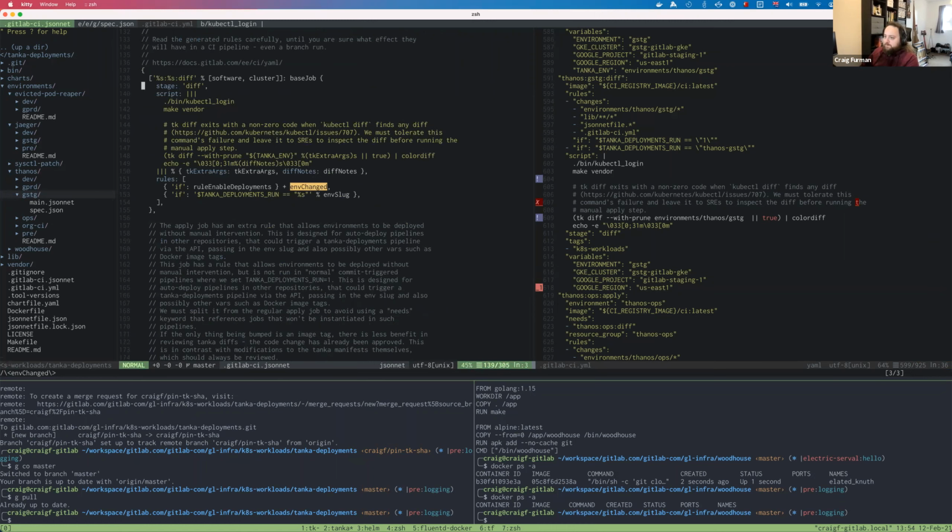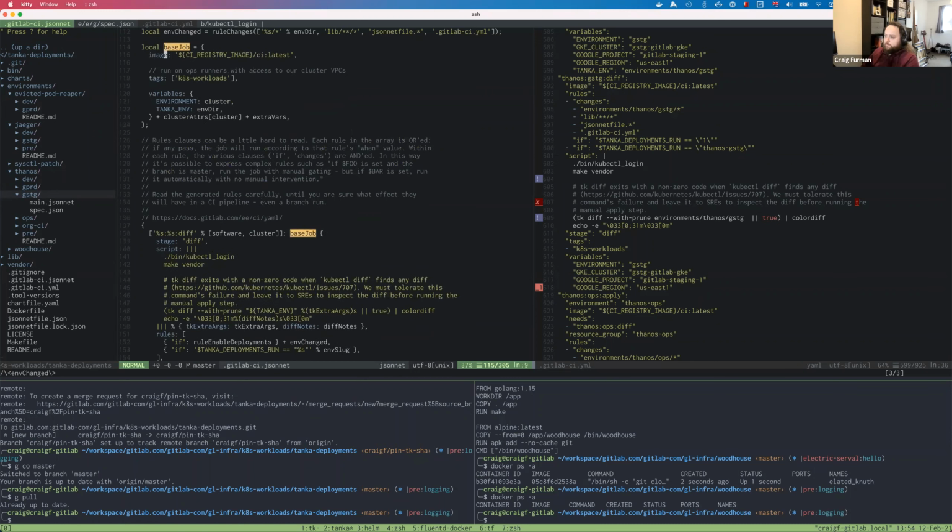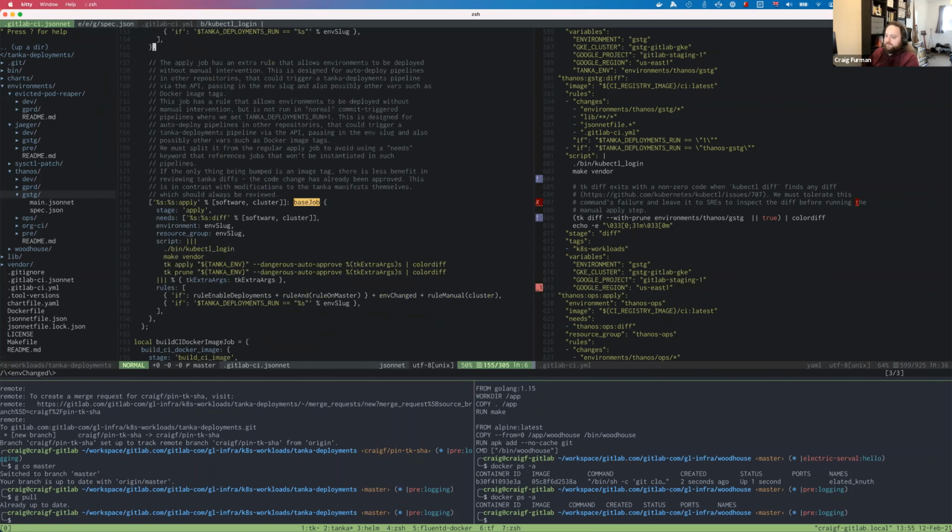Yeah, we could even, here you can see we're using a Jsonnet extension. So we're mixing in to this base job. This is maybe a bit overboard, but Jsonnet makes it really easy. So rather than even duplicate things like image tags and variables, we just extracted that out into an object and reference it from both the diff and the apply job down here.